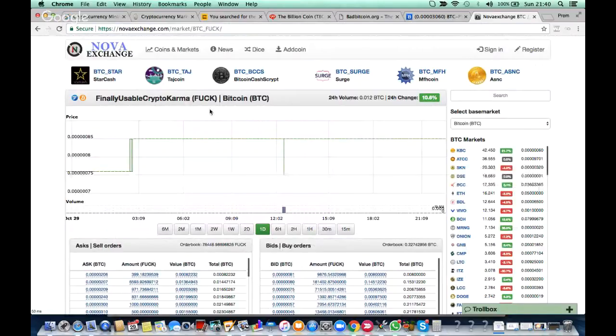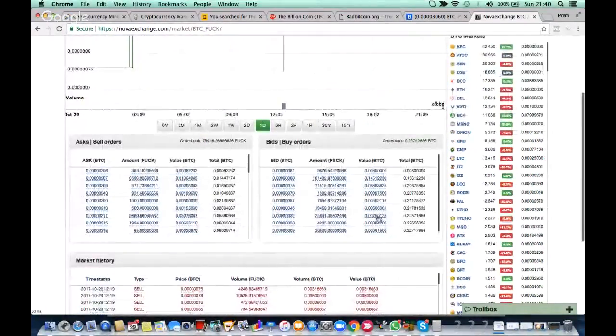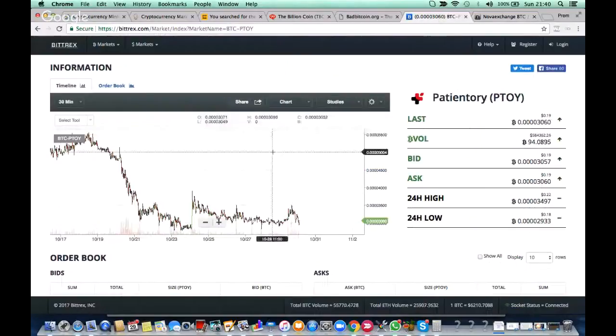But someone came up with this coin. Other people started buying and selling and trading. Somebody clearly lost a lot of money here because somebody definitely made a lot of money here. But does it have any sense? Does it have any real value, real world application? No, it doesn't. On the other hand, Patientori actually does have.